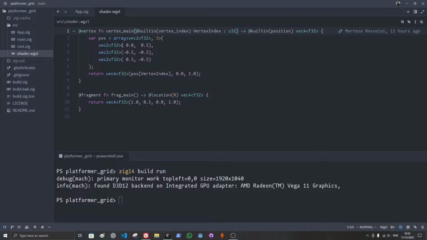and then each time we come here, we take the position of the vertex index. So for example, 0.5 and then 0 and 1. This will be a 4-dimensional vector. That's the position. This is x, y, and this is the z. And this is the scaling parameter as it was written. I don't exactly know what this is. Again, I have to read these things. I think I have to go to probably some documentation on WebGPU to understand these things better.